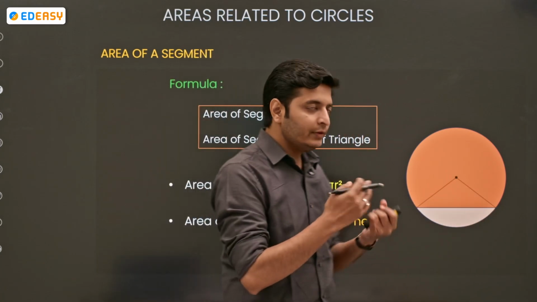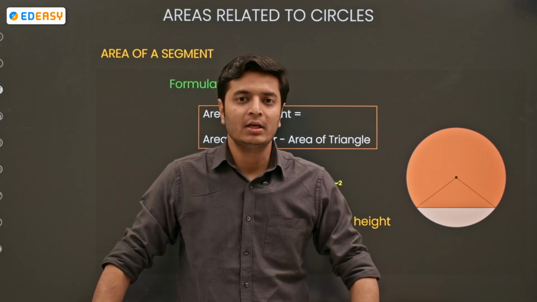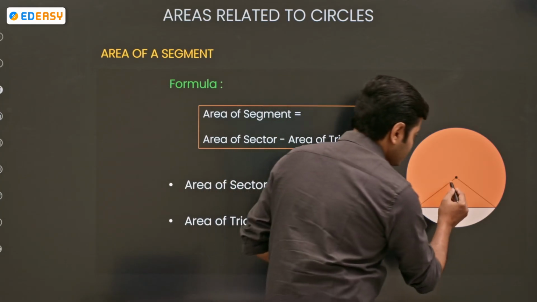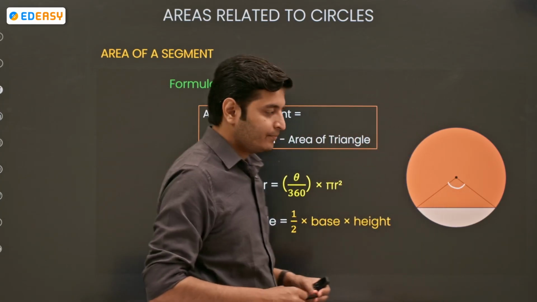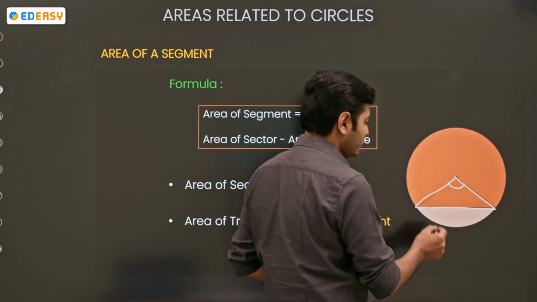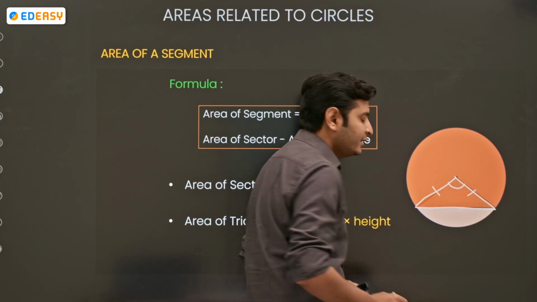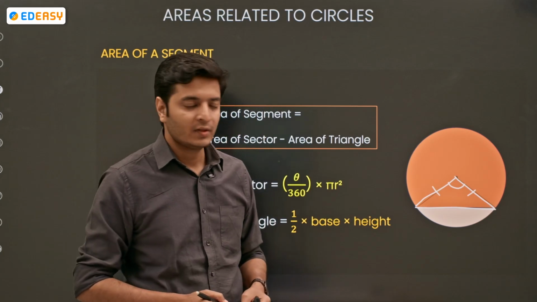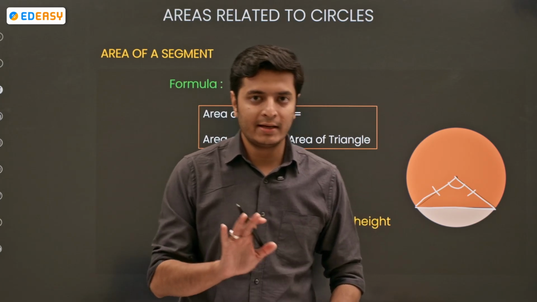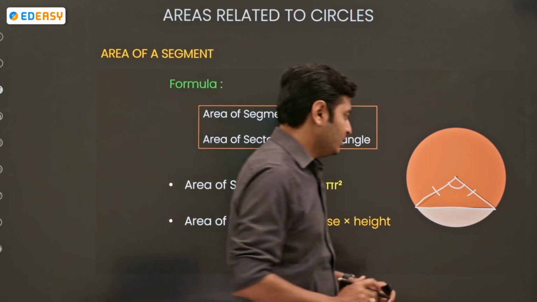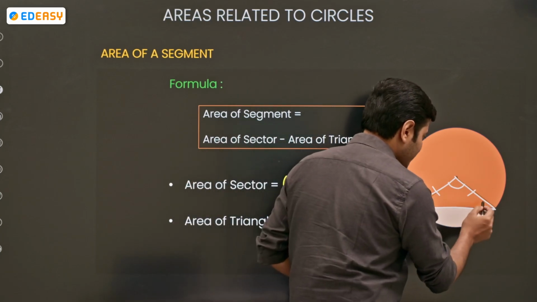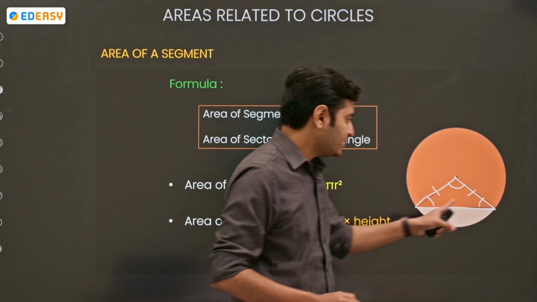How? Do we know the relationship between the sides and the angle of any triangle? Suppose the value of this angle is given to me. Looking at this triangle, I can realize one thing: this side and this side are equal because they are radii of the same circle. So what type of triangle is this? At least isosceles, correct? Now, if it is an isosceles triangle, then the angles opposite to equal sides are also equal. So these two angles are equal.